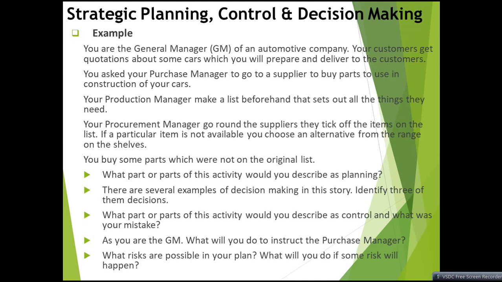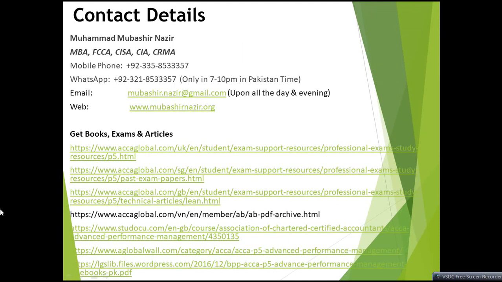What risks are possible in your plan? What will you do if some risks happen? So these 5 questions I have asked you. Please give the answers, and I will be able to review your assignment and tell you how you can improve. Just assume that this is a question in your exam. So please do it and then see.